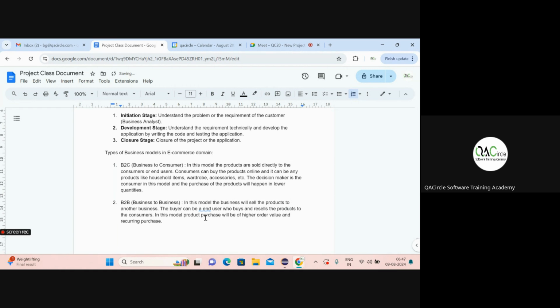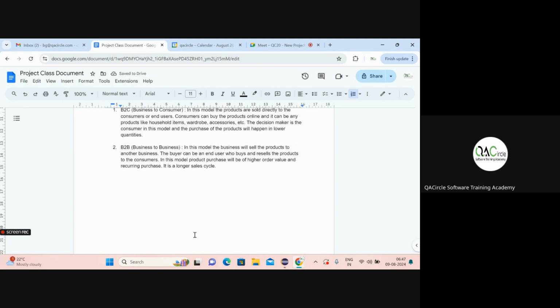So once the products are sold, again they will be purchasing the products in higher order values. And also, as I told, it is a longer sales cycle. All right, this is all about the B2B.